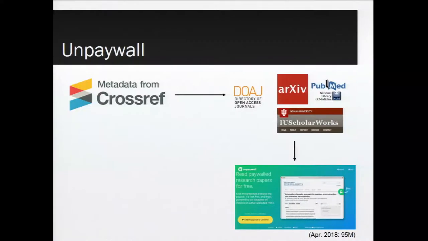So basically, at the heart of Unpaywall, there's the Crossref metadata, which gives the population of all of the scholarly papers that are out there. In the data dump that we got from April 2019, we had about 95 million DOIs. And then from the DOIs, there's the mining of about 50,000 sources to find whether the document is available in open access. Of course, there's the DOAJ, which gives the basis of open access journals, meaning that all of their content is available freely. But then there's the mining of plenty of repositories, from institutional repositories to disciplinary repositories, et cetera. So we're now able to have the open access status of a given document.